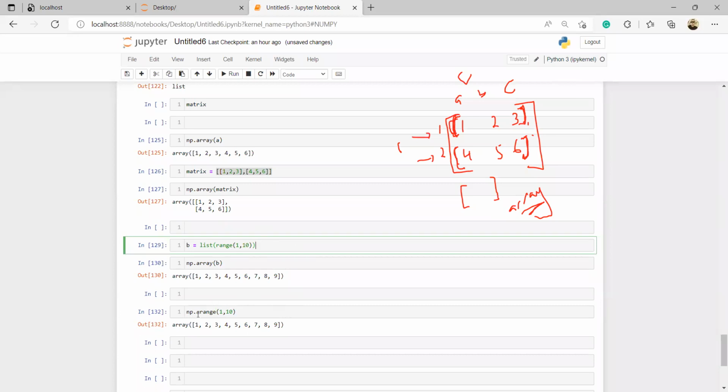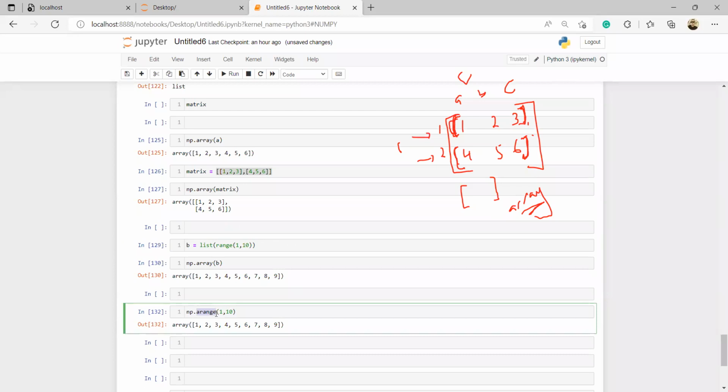Now, NumPy has its own what? Range that you can easily convert into what? And I already convert it to an array for you. So it's np dot what? A range. Are you clear with that? Yes, sir. Good.